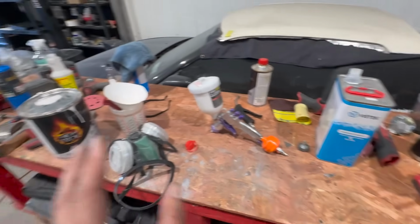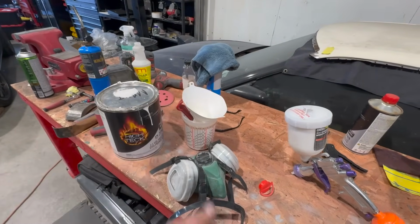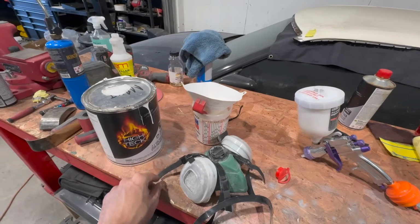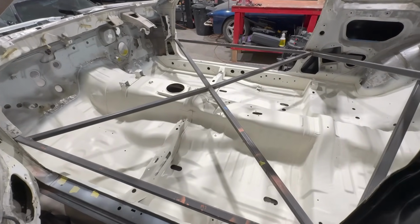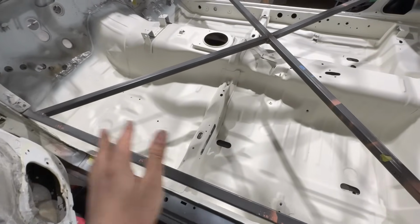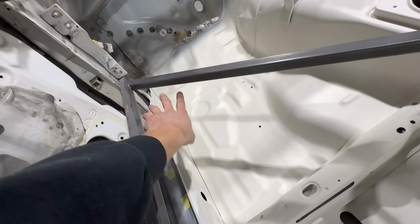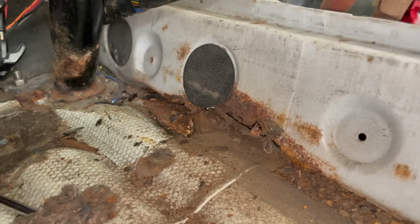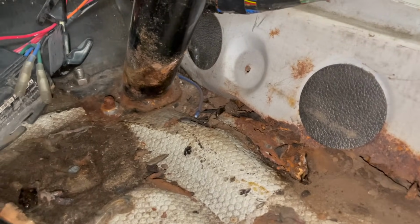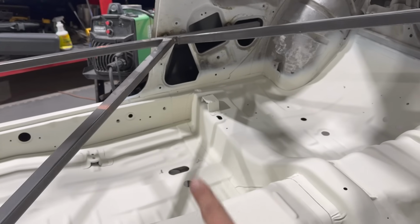Oh, by the way, for those that are curious about how much paint I just used in that one coat, I actually used all 5 parts I mixed up. I'm empty. So I have to mix up a whole another 5 parts, 10 parts. 5 parts is about, I don't know, I'm not gonna figure it out, but it's a lot of paint. It almost doesn't even look real. Obviously it's just primer, some epoxy primer going down, but dude, the repairs, everything. You guys remember, this is all rebuilt right here. All rebuilt, all new, so much newness. Both these back pockets, all rebuilt on both sides.